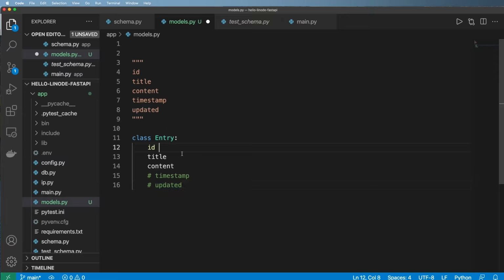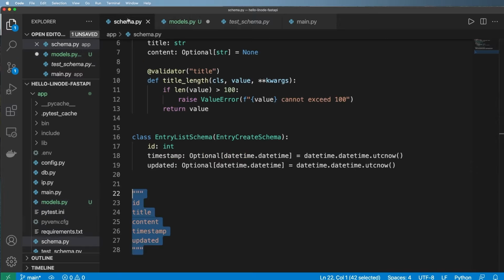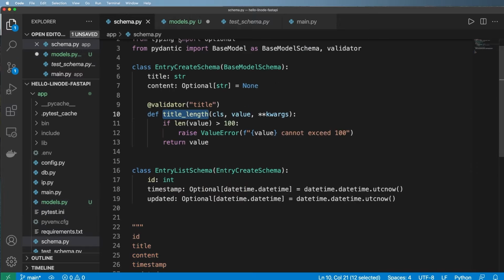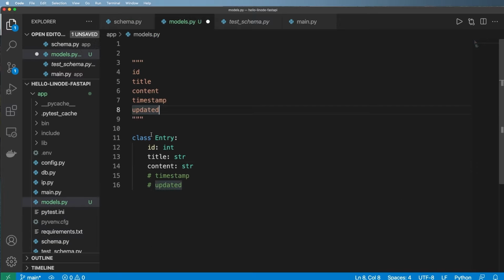Now, what are these data types? Well, this, as we said before, was an integer. This was a string, and it actually had a certain length to it. And this was a string and maybe had a certain length to it as well. But in our schema, we only did it on the title. Okay, so how do we actually declare those data types in an actual model using SQLAlchemy?